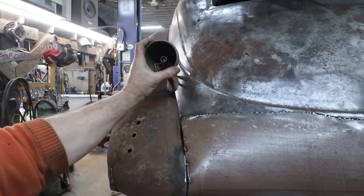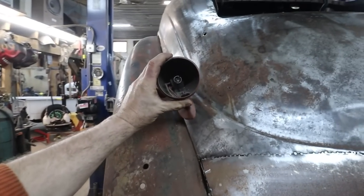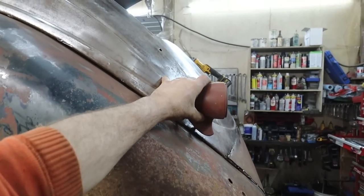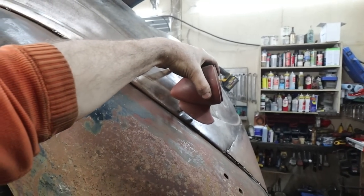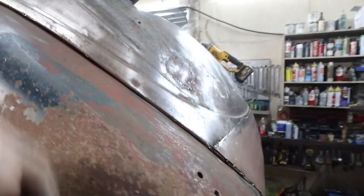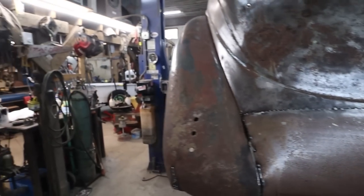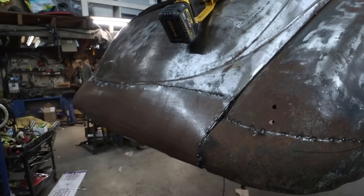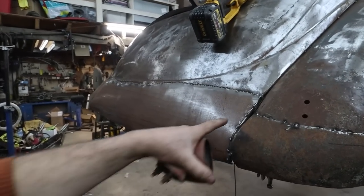So, I feel a set of those things back here are going to look awesome. I don't know. You can't see the good profile there. There we go. Something like that. These are them. I think those will look great. I got a couple sets, some glass. We've got a good window frame for the car yet. Got these a while back, but anyways, we're going to finish this all up.